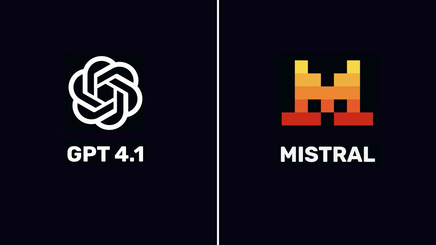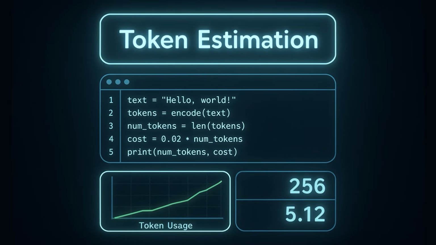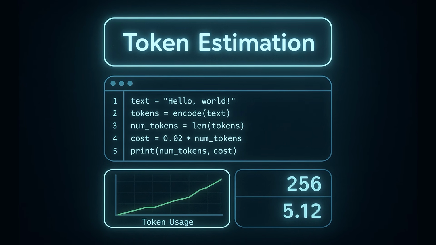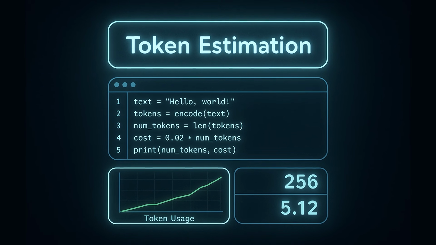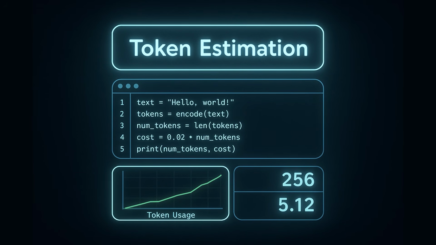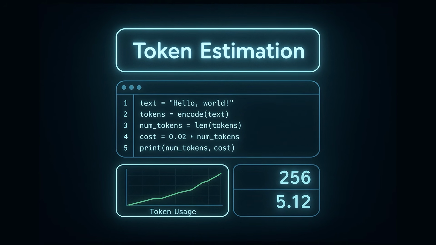But again, we don't always need the largest context window or the biggest model. Mistral, for example, might be perfectly sufficient for tasks like summarizing a blog post or classifying a support ticket. It all depends on the needs of our application. In the next lesson, I'm going to show you how to count tokens programmatically so we can estimate cost and stay within limits before sending a request.